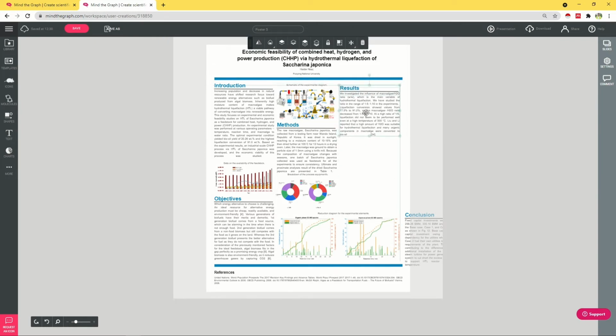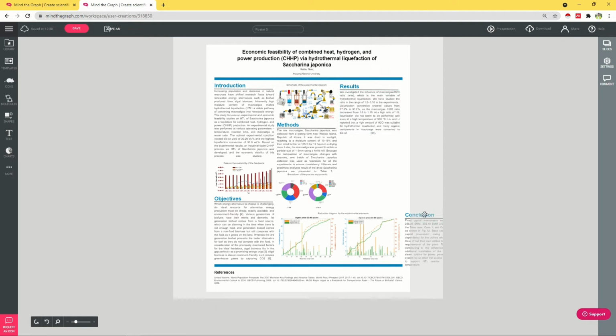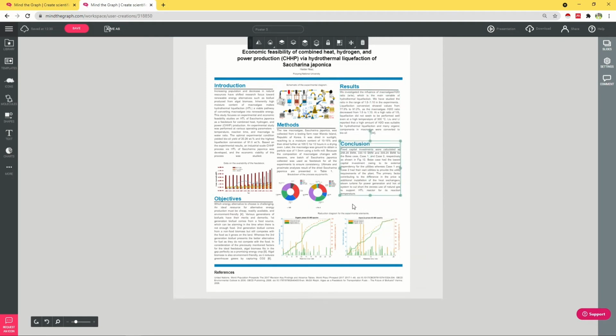So when you are making your work or presenting your work, it's very important how you choose your results and everything, so that everything is concise and you don't have something less or something more. So this is how you can manage. For example, if this is something that you think is not filling up, you can also increase or decrease the text.